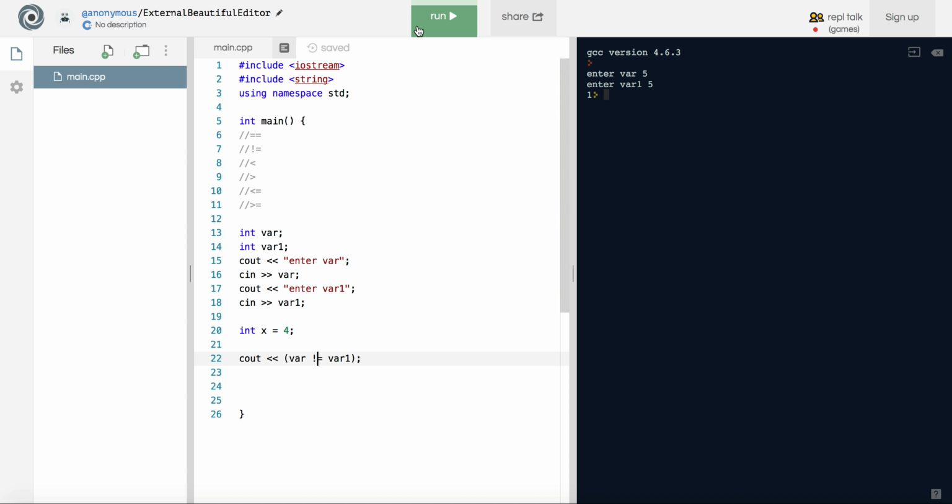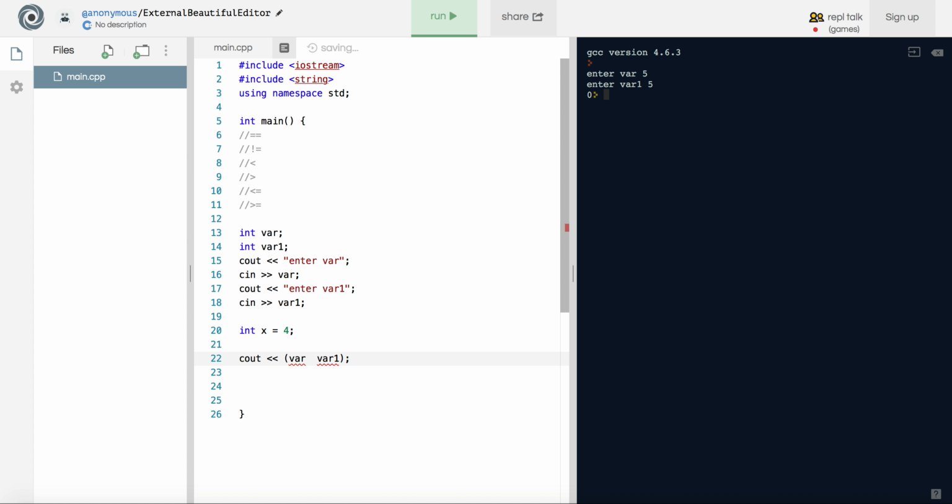And this is the syntax: exclamation equal sign. So now if we type in 4 or 5, this is going to return true, because it's true that this value on the left is not equal to this value on the right, right? It's pretty self-explanatory, or pretty simple. Not necessarily self-explanatory, but simple. Now if they are equal to one another, but we're trying to see if they're not equal, then since they are equal, they're not not equal. So it returns a 0. So that covers that one.